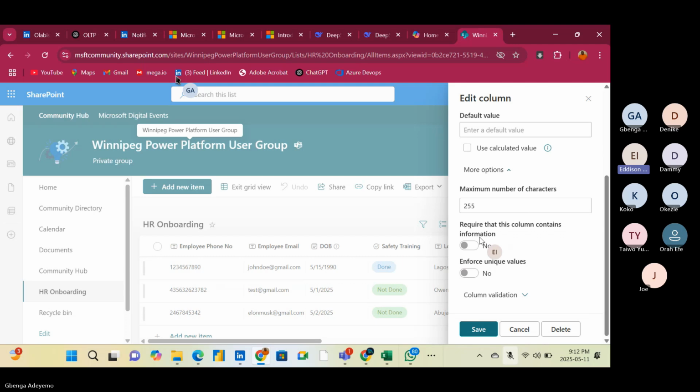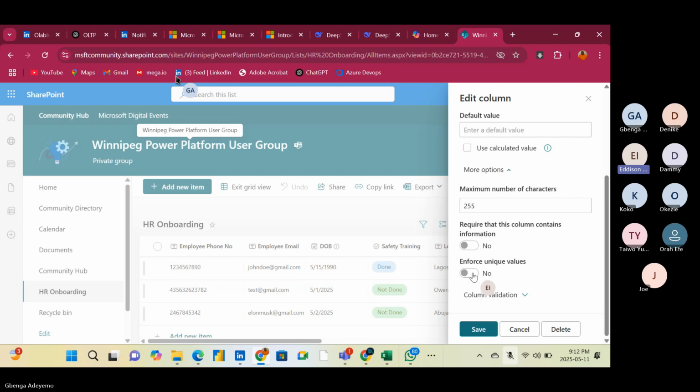The app will delegate some things to the data source to do. So while you are using your app, there are certain things you ask your app to do. Your app will delegate it to the data source, right? Now, there are certain things that the app cannot delegate to the data source. So when you are building an app, especially Power Apps, because of the limits within Power Apps, you need to make sure that you tiptoe around what is good for you and your app. If you use something that's non-delegable, for example, your app will have to bear the burden, and that is going to be very stressful for it. So eventually when we start building, we'll come to that.